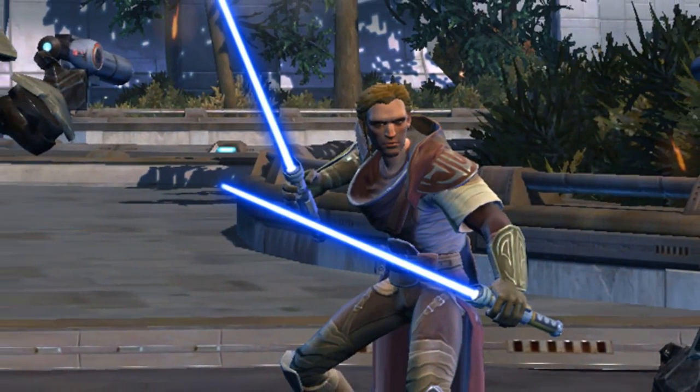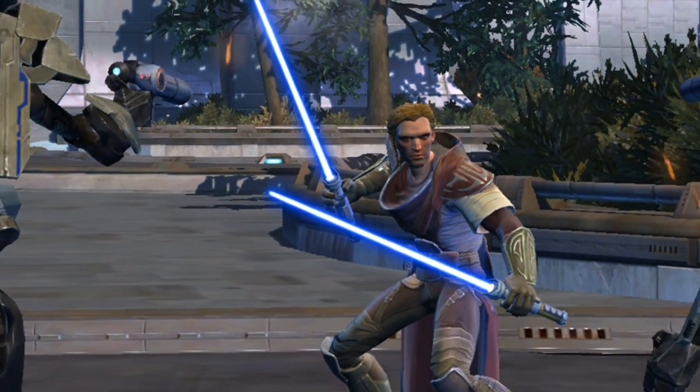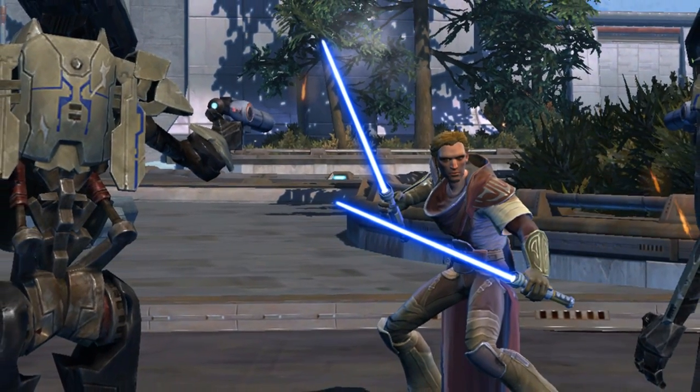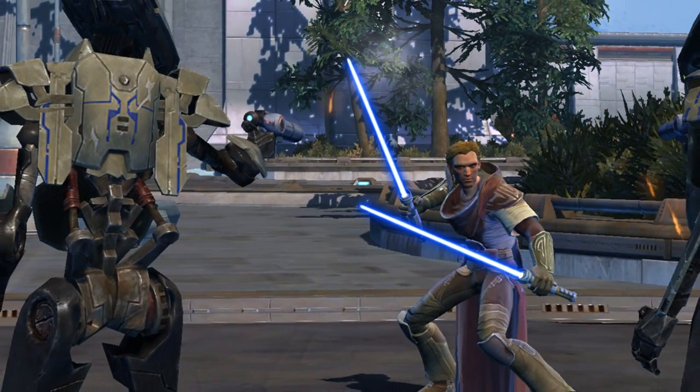Twin Arcs is the last one that is unconfirmed, which strikes up to 3 enemies in melee range, striking them for high damage with both sabers. You must be dual-wielding to use this ability as well.